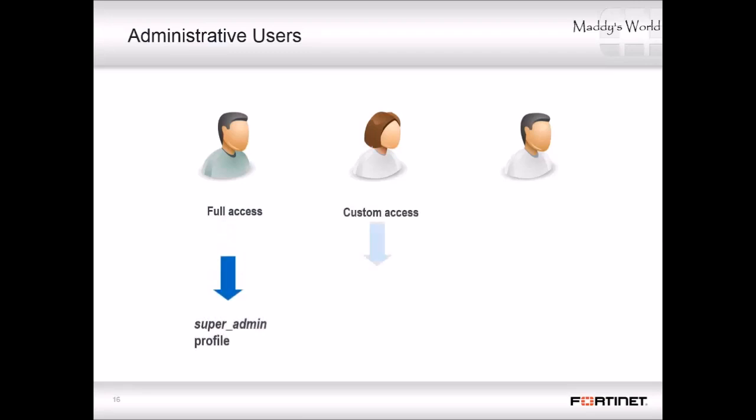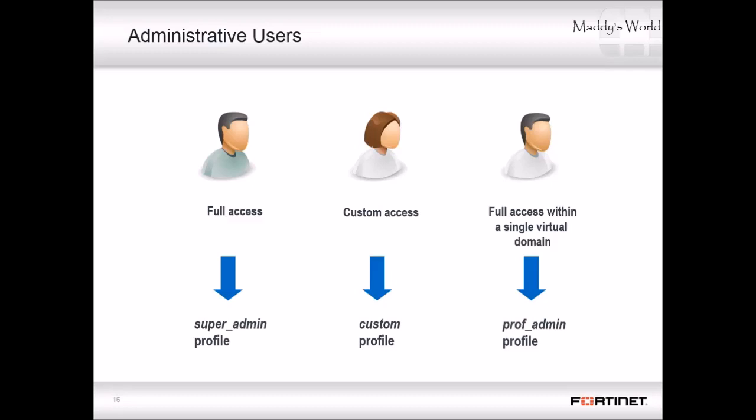You can have many different types of users on the FortiGate device. A lower permission level cannot create or even view administrative users that are a higher level, so a prof admin or custom profile administrator can never create or modify a super admin user. Actually, they would never even be able to see a super admin user even exists. Lower permission users cannot see any higher permission users.